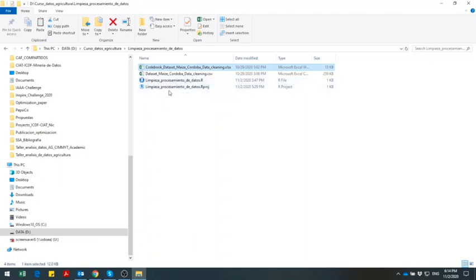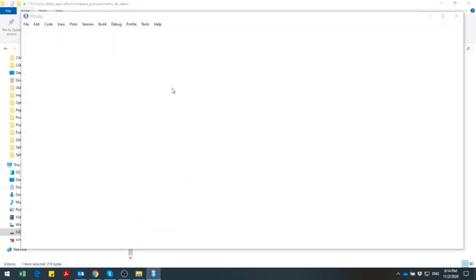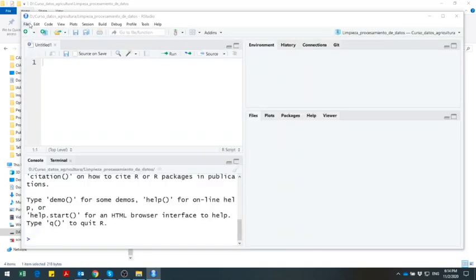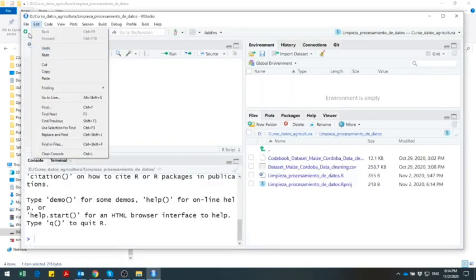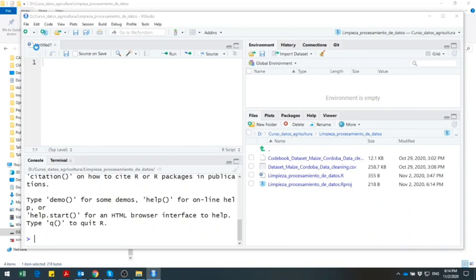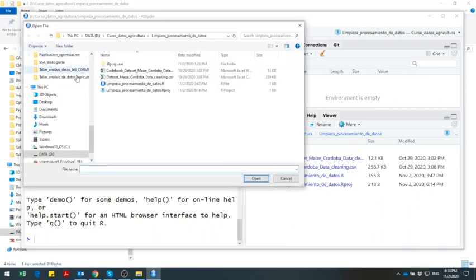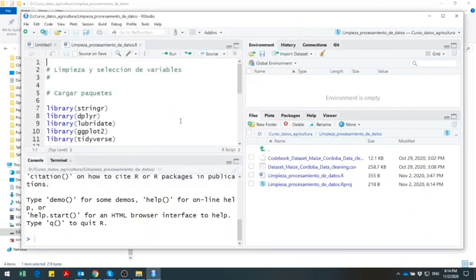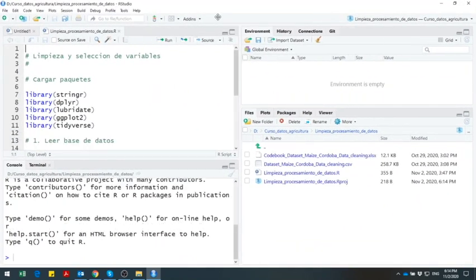So the idea is to open the R project and begin with the data processing. So it's loading, and then open the script. It's called limpieza procesamiento de datos, or cleaning data processing. We're going to maximize it.